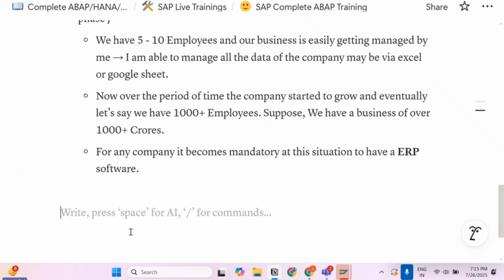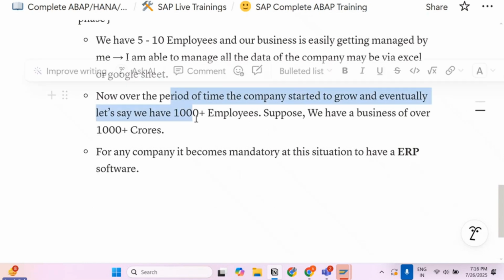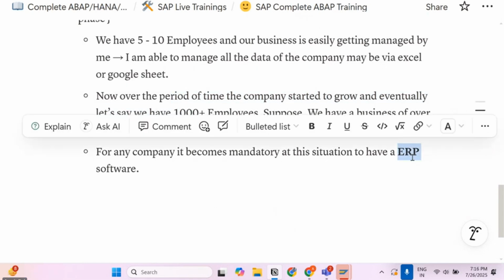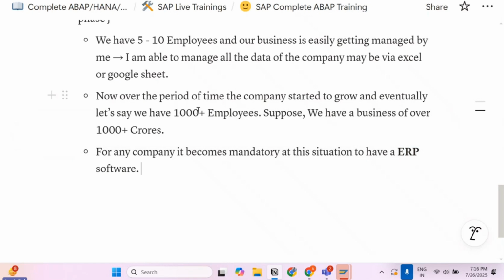So for any company which started to grow, it becomes mandatory to have an ERP software. It is not possible for a single person or a team to directly manage it or check it from Google Sheet. It will become really difficult. You will not be able to grow because time is important. Time is money, right?